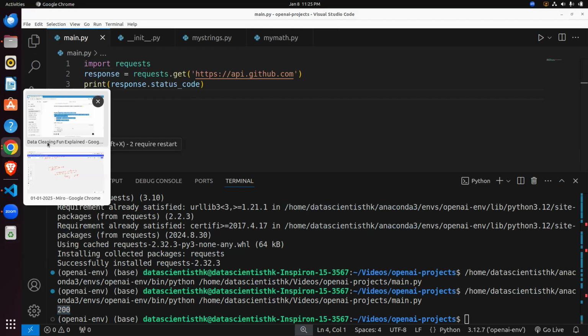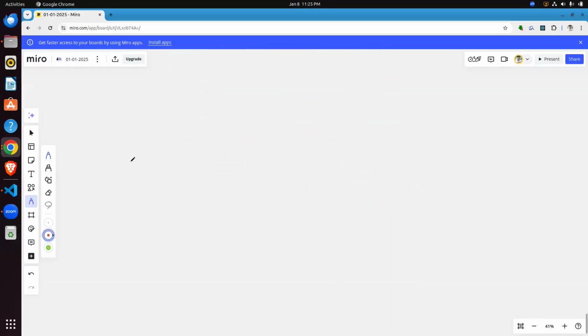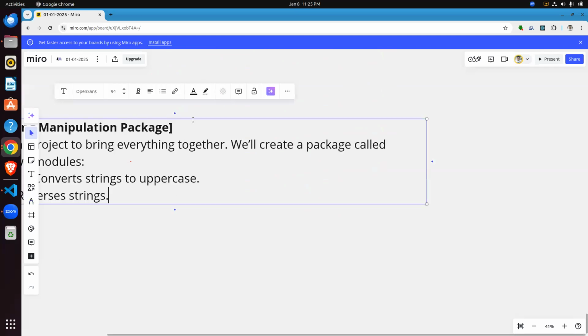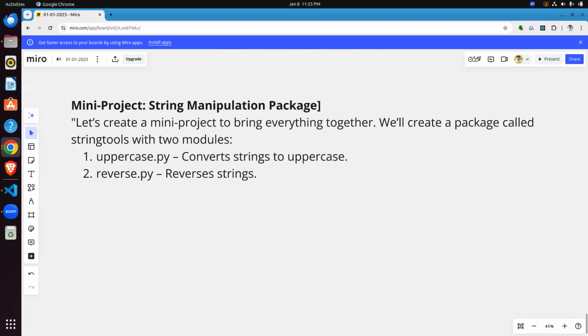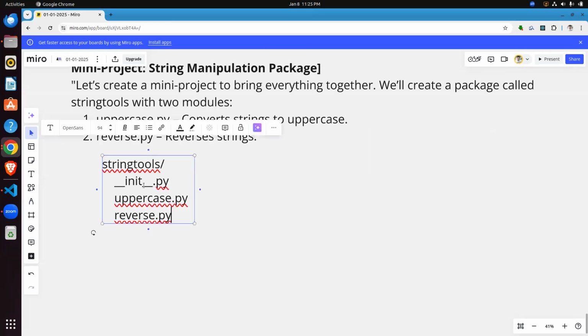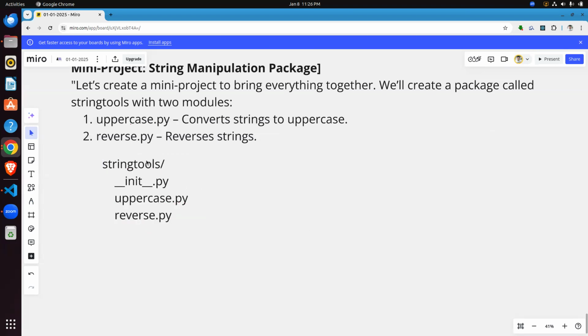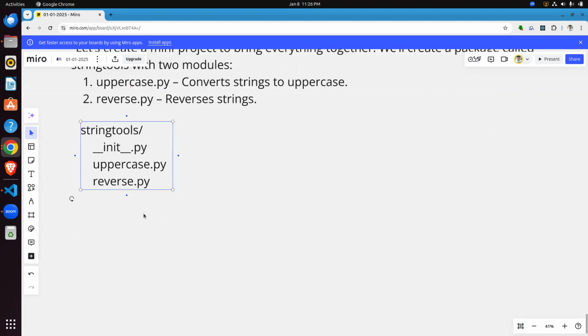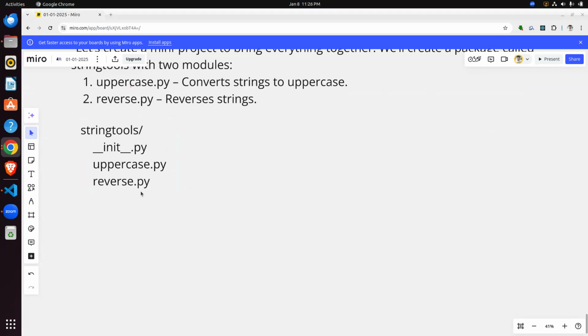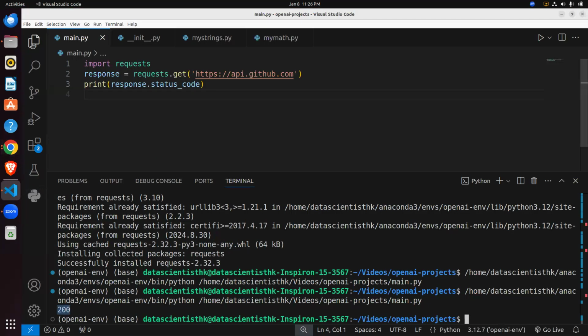I created notes already, so it is easy for teaching. Our package structure is like this: the string tools folder, then init.py, uppercase.py and reverse.py.